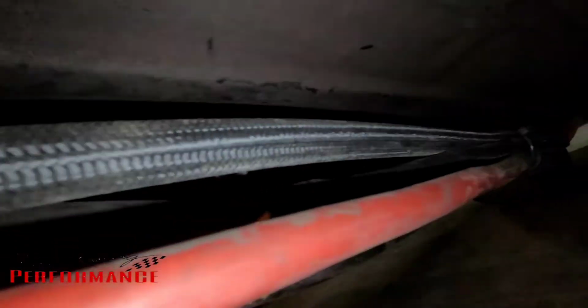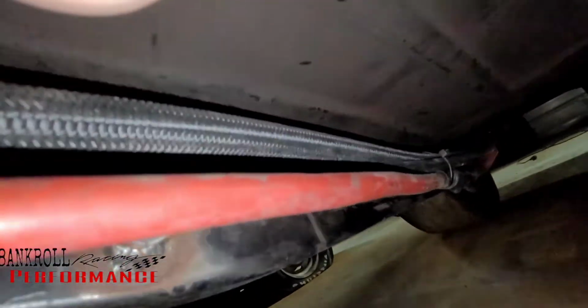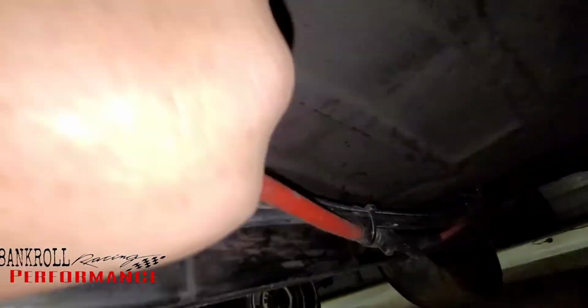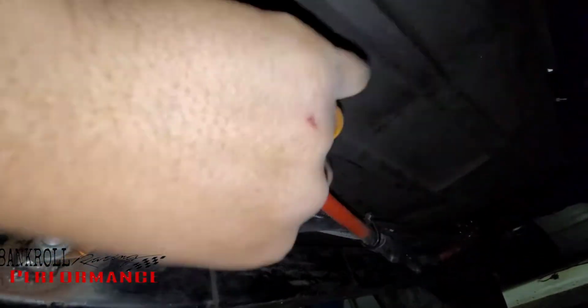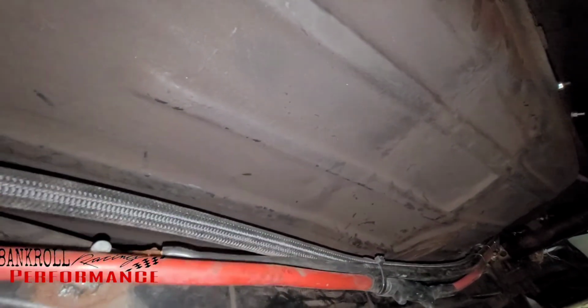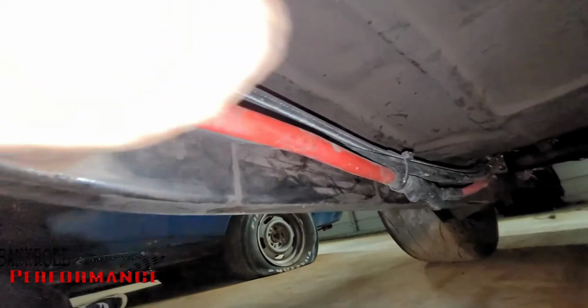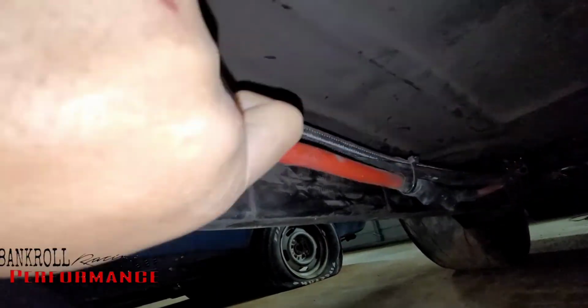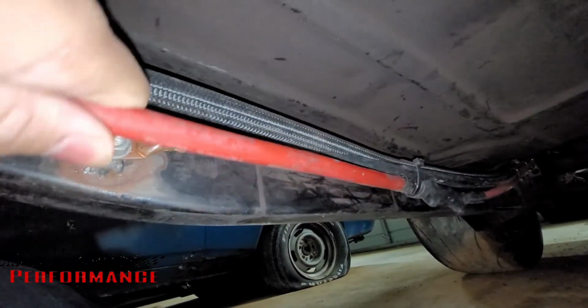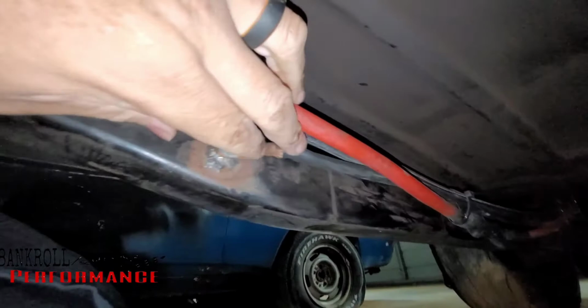I traced down my leads and everything with my wire tester and found it. I guess this is a fusible link on the car, and one of the hardest mounting places to get to, a place you wouldn't ever expect. Good thing I found this out today and not on track day. I personally wouldn't have put the fusible link right there, or at least would have told somebody about it, but it is what it is.